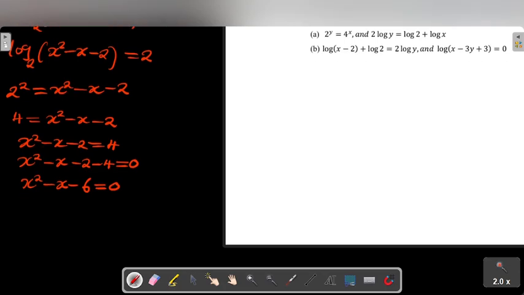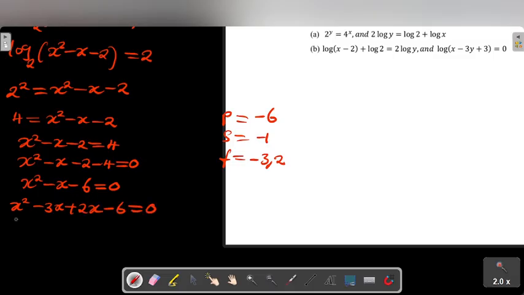Remember, we're solving for the values of x and we have a quadratic equation. So we'll look for the product, sum, and factors. The product is 1 times negative 6, so it is negative 6. The sum is negative 1. You are looking for two numbers that add to negative 1 and multiply to negative 6. We have negative 3 and positive 2. So here we have x squared minus 3x plus 2x minus 6, which equals 0.